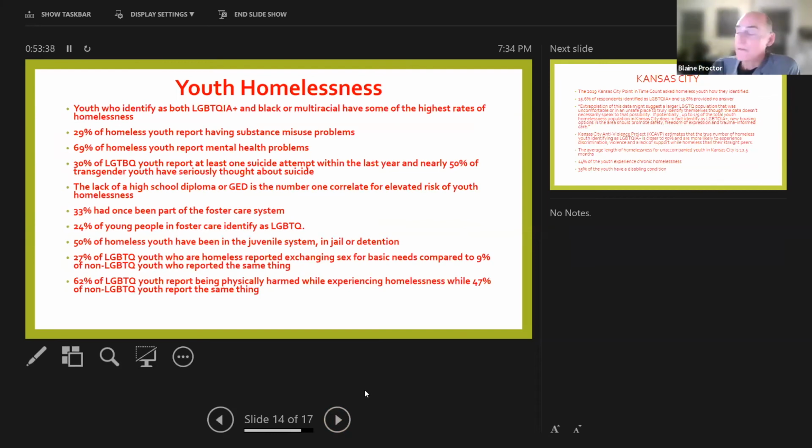The consequences that are faced by youth experiencing homelessness are vast. Runaway and homeless youth are vulnerable to many threats, including not having their basic food and shelter needs met, untreated mental health disorders, substance abuse, sexually transmitted diseases and HIV infection, sexual exploitation, including survival sex to meet basic needs, physical victimization, and suicide.